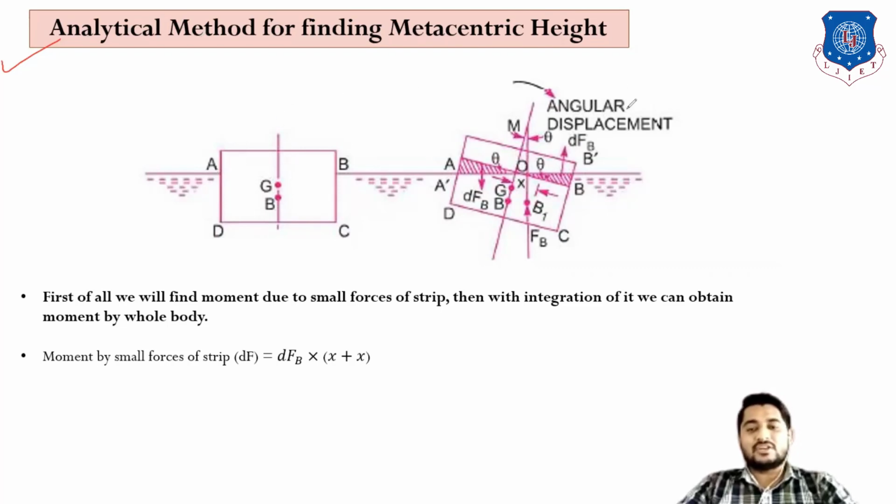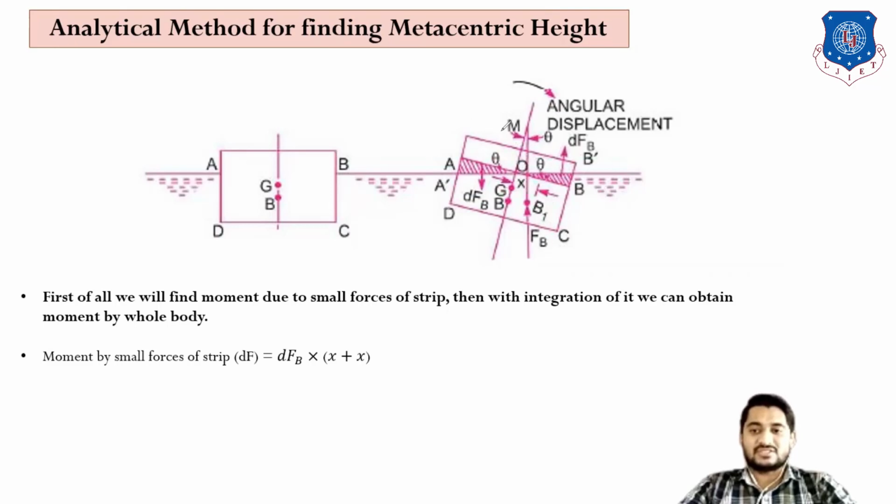If we give angular displacement or a small tilt to that body, some changes occur in dimensions. Suppose we do clockwise tilting, then the body's CG will remain the same, but the buoyancy point will convert into the B1 point. So B will convert into B1 from the CG. Weight acts in the downward direction here, and the buoyancy force FB acts in the upward direction. Clear, students?